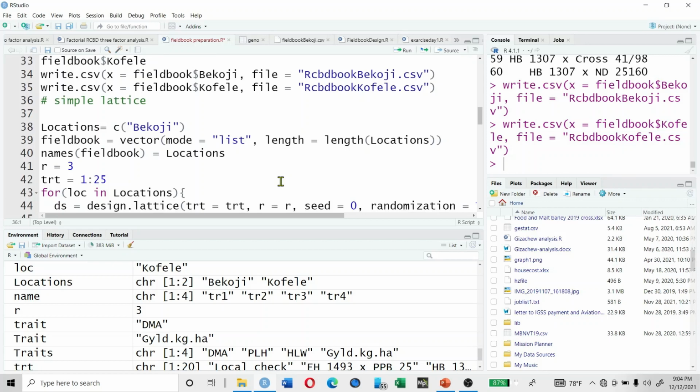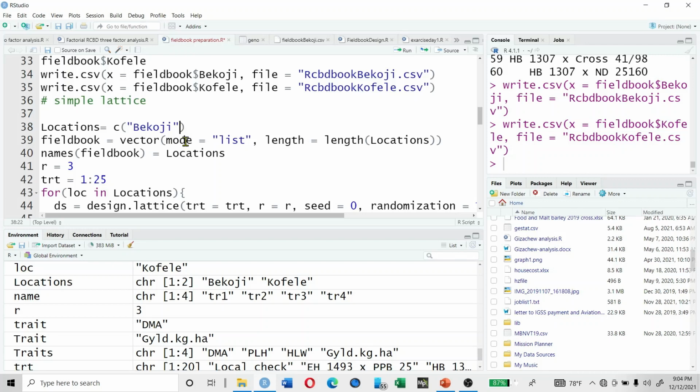So simple lattice, this property, as you know, is a square. That is, for example, we will have 3 square, 9 elements, or 4 square, 5 square, or 6 square. So the same thing here also, we will define the number of locations.